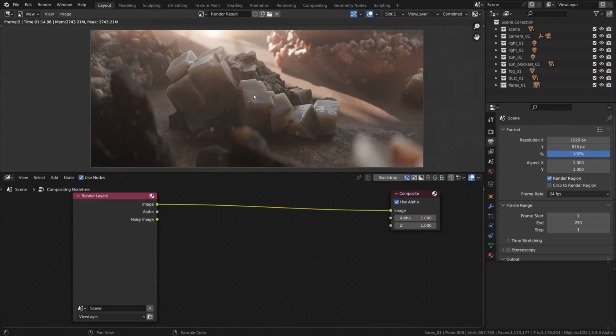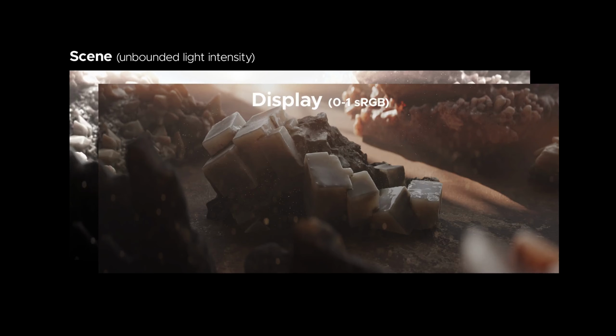Before starting to explore the post-processing chain, it is important to draw the distinction between the scene-referred and display-referred formats. So imagine you have just rendered your shiny new lighting setup in Blender, and what you see on screen actually has two layers to it. A deeper layer that we cannot see directly on our screens is the data of our render engine of Cycles. The unbounded light intensity is stored in the 32-bit format. And then the second layer is what gets transferred to our display, what we actually see on screen. That is called a display-referred image.